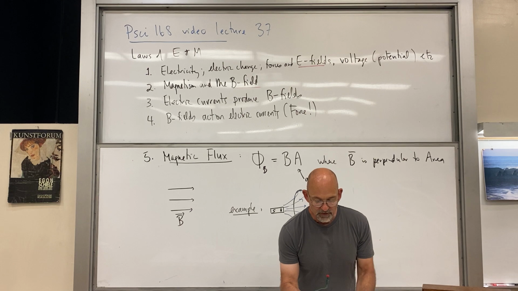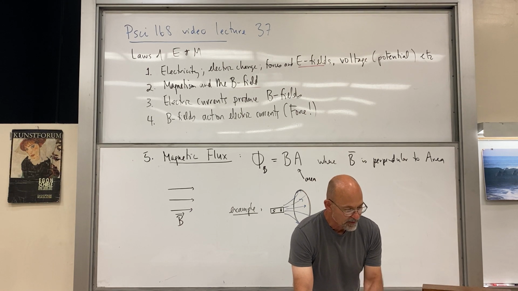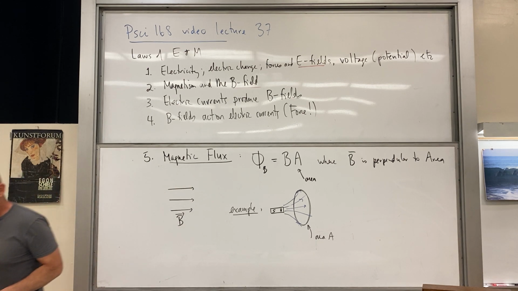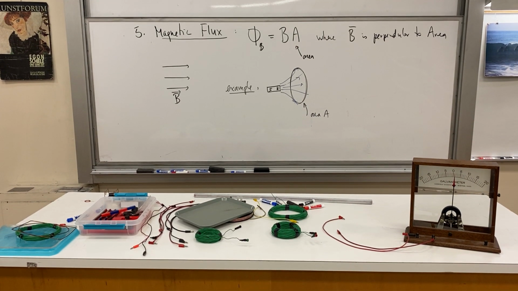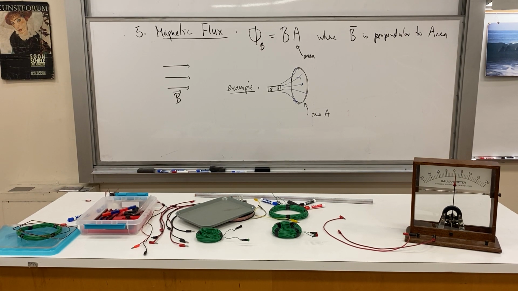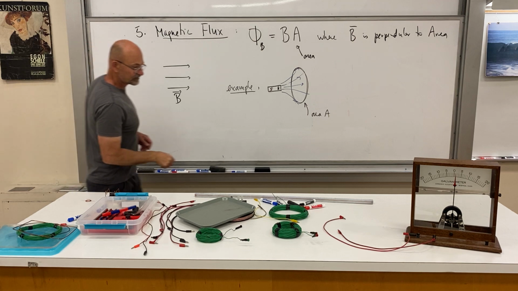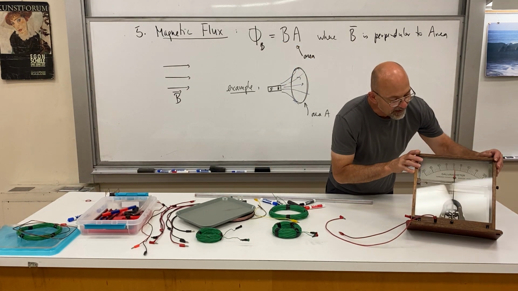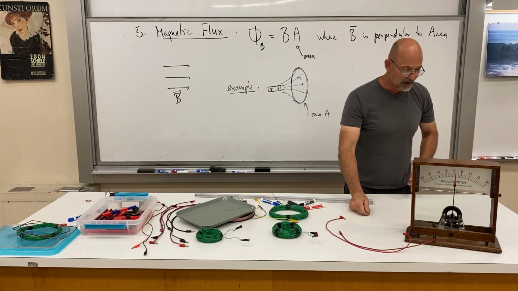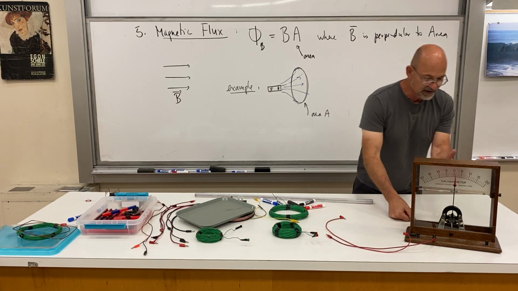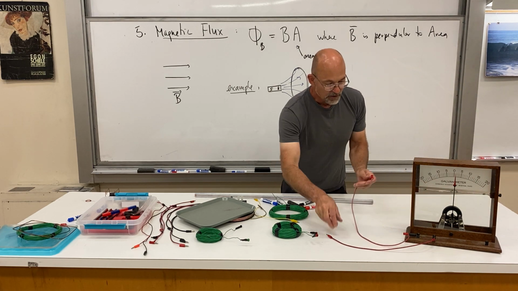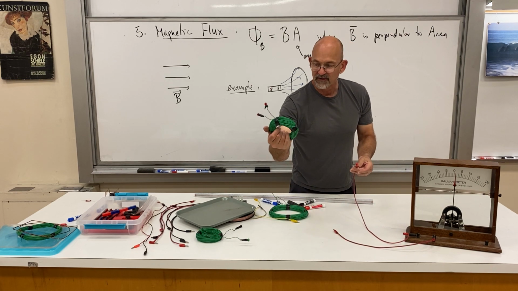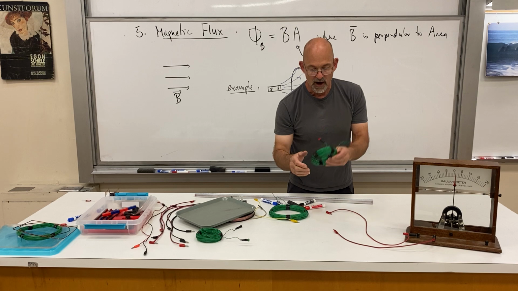Okay, so what we're going to do is hook this up to a galvanometer, and that means I have to bring this into view. So let's go down here. Good, here are our demo objects. So this device here, big old-fashioned galvanometer, it measures current flowing, okay? And that needle will go back and forth. I'll kind of release the safety on the needle here. So there's no current flowing through here. This is not a battery, this is just a lot of insulated copper wire.